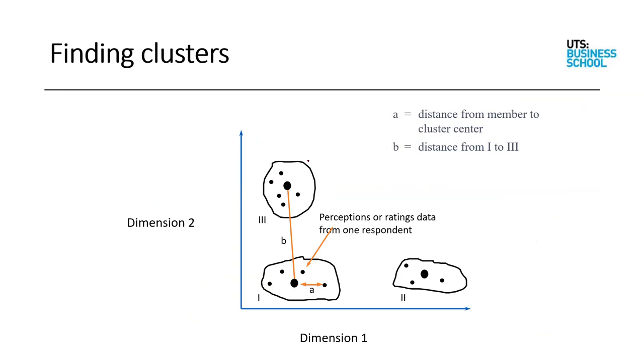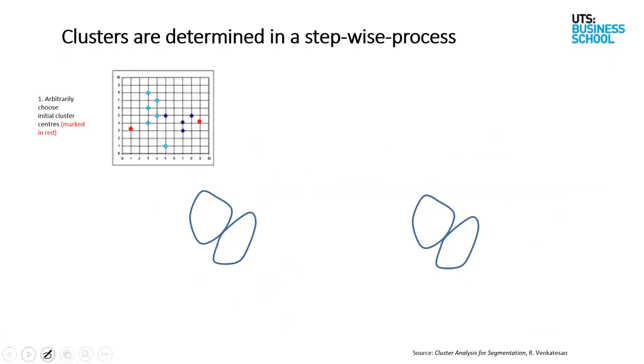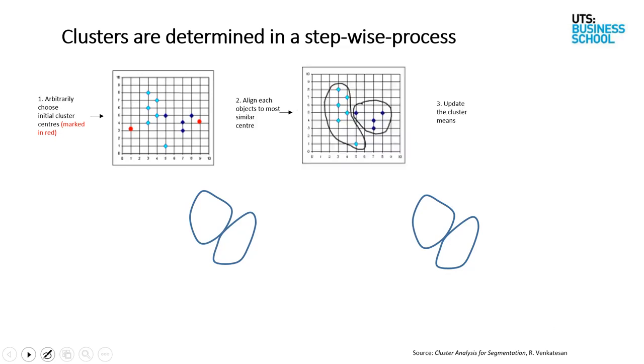So the software is going to use that same process to find the clusters based on the ratings data or perception data that you provide, you feed into that particular software. Now, the process of forming the cluster, you don't have to go into the complexities of what happens in the software, but the key intuition is that it's a stepwise process.